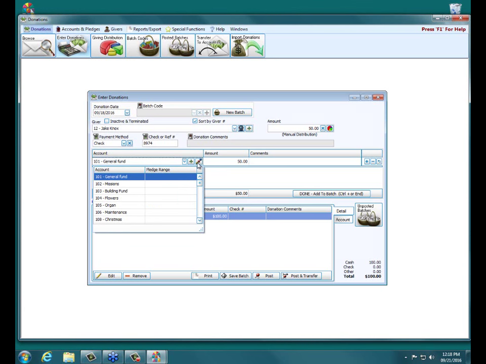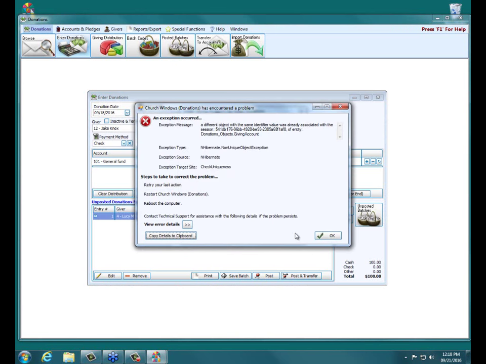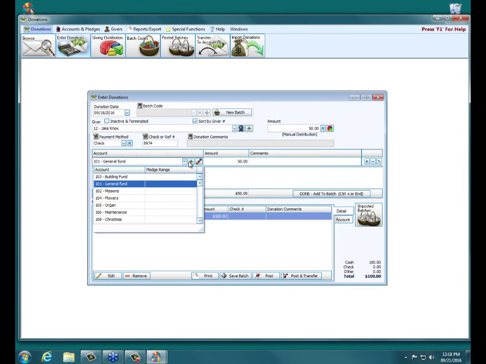If that's the case, you hit this little dot, dot, dot button, and you can simply highlight the account you need to move, and then use these up and down arrows off to the right to jump it up in the list. Say OK, and now click through this, we'll look at that. But now coming back in here, we can see that our building fund is now above our general fund in the list. Okay, so real slick to go in and change your account order here.